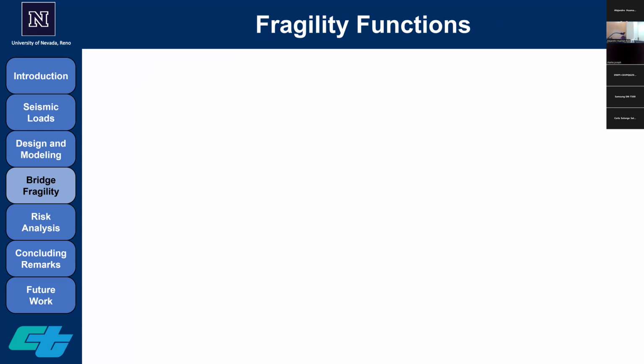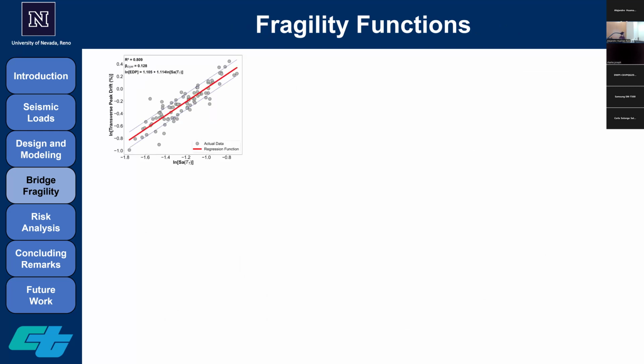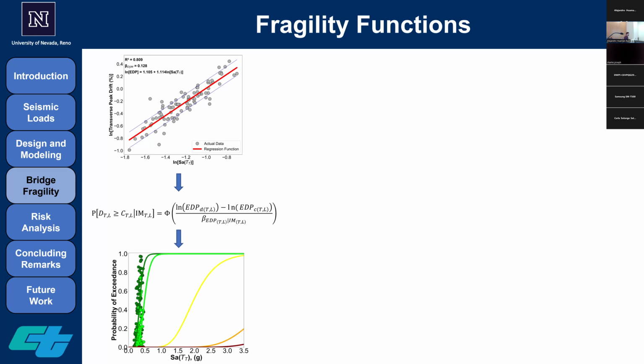So we use these drift statistics and incorporate them into the principle of the probabilistic seismic demand model, PSDM, and do a regression between our engineering demand parameter, which is our drift, and the corresponding spectral acceleration for the fundamental period of the bridge within the ground motions, to have an equation between these two. Using the principle of the cumulative density function, we are able to generate fragility dots, which show the probability of exceedance for each damage state that we defined earlier. By fitting these dots together, we generate the fragility curves, which show a continuous probability of exceedance for each specific damage state for each location.